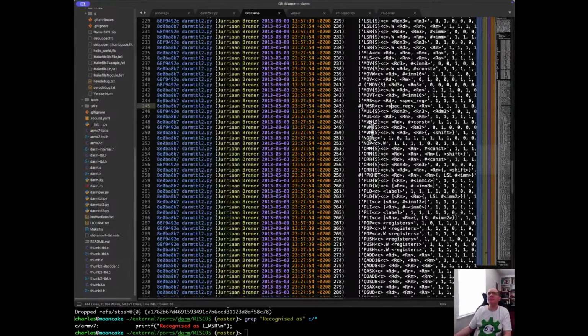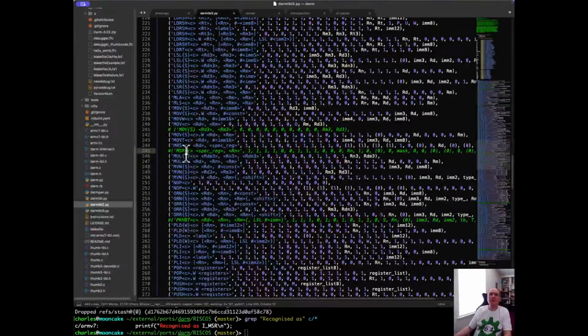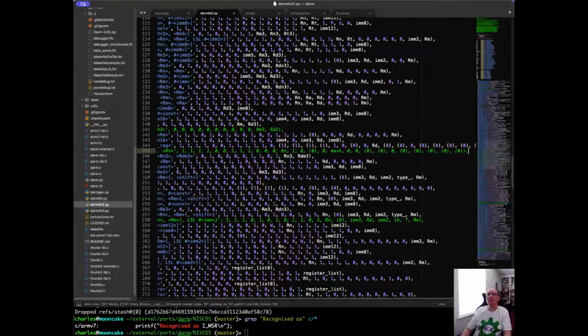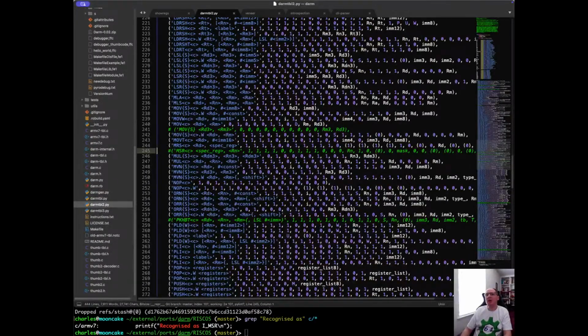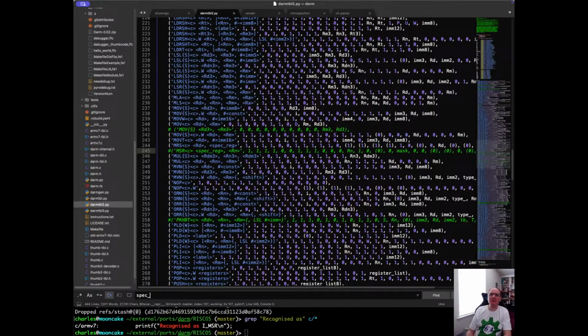Okay, so we don't need that. It's looking like in both of these cases that we've got some certain limitations. We've got different instruction types that are not being handled. So that's why that one's commented out. It's unlikely that if I uncomment it, it would work, is it? Yeah, I think so. Is spec reg used anywhere else? No, it isn't.